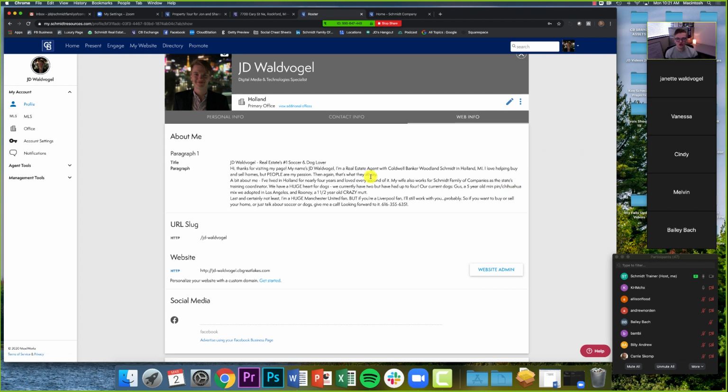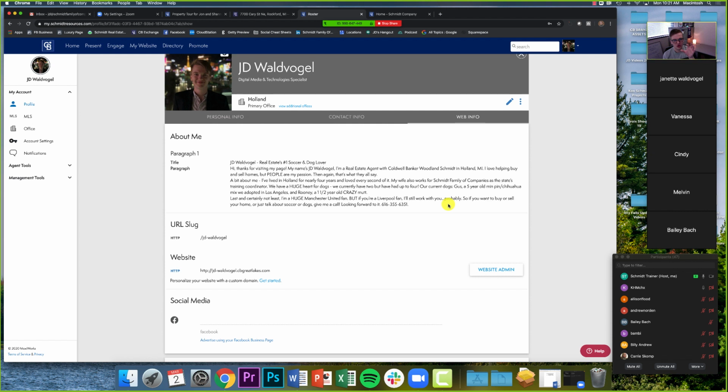So this is a great time, if you did get your profile copied over, to take a look at it and see if there are some spelling mistakes. I had one person go, "Oh my gosh, there are so many mistakes in here. Where did they get this from?" And I said, "Well, they took it from your old profile." And she went, "Oh my gosh, okay, I gotta fix that."